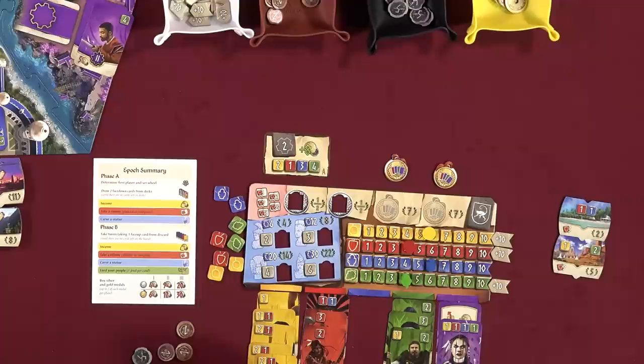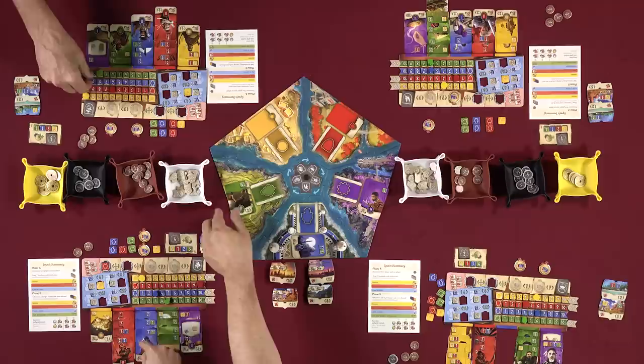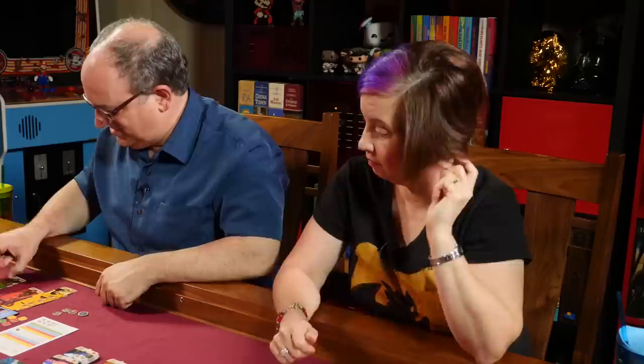Well, as it turns out, I could have bought anyway because I have 14 cards and I'm at 14 green. So I'm going to take my own advice. And I'm going to spend 3 for this. And get 4 bumps. 1, 2, 3, 4. And there's the 3.